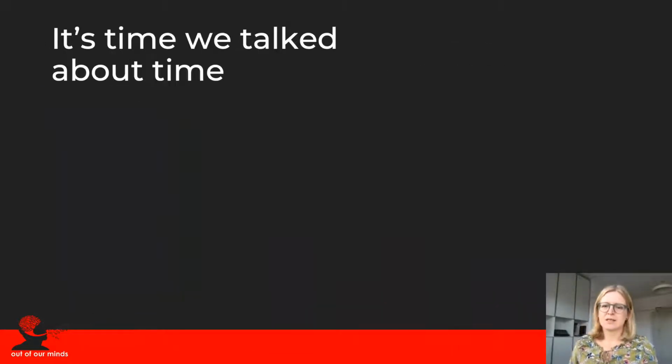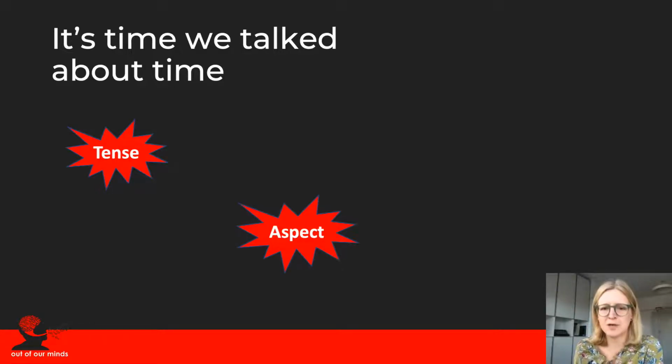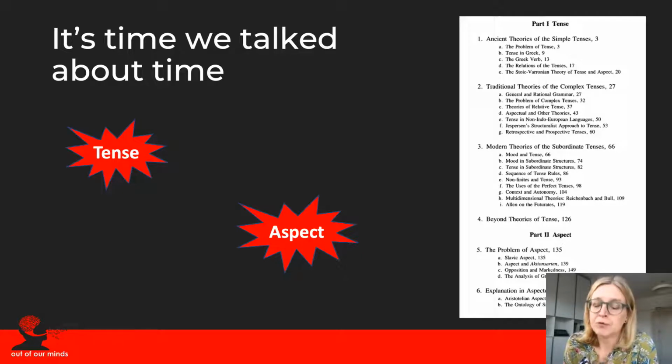This case study is, in essence, a study on time in language. But what is time? That's a question that has kept many disciplines busy for centuries. Linguists are particularly interested in how time is expressed in language, and we rely on the concepts of tense and aspect for this. Now, I've put the first page of a table of contents of a monograph on the topic by a leading scholar, Robert Binnick, here on the slide. And you can see that these concepts have a very long and very problematic history.